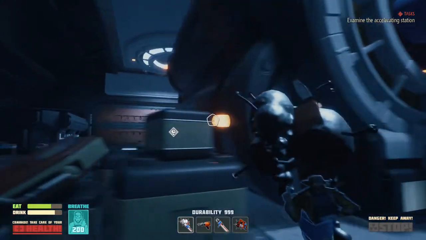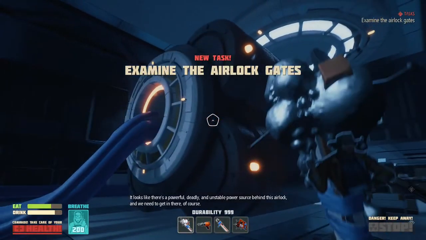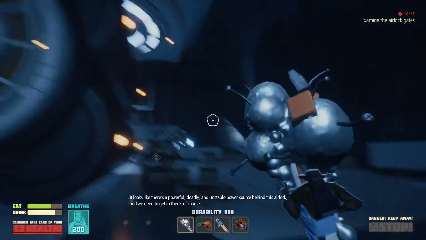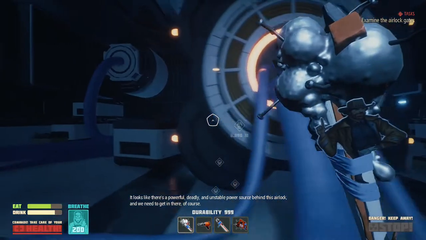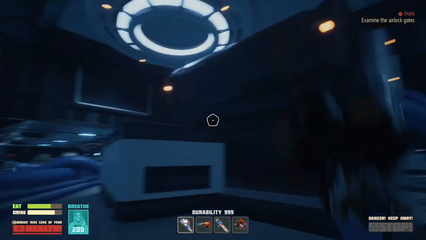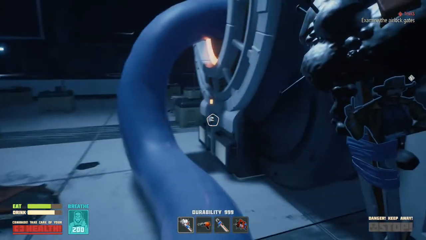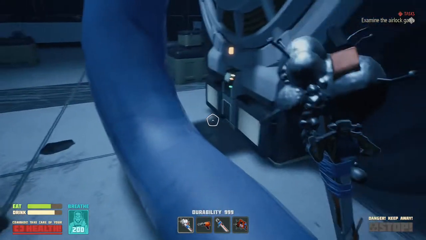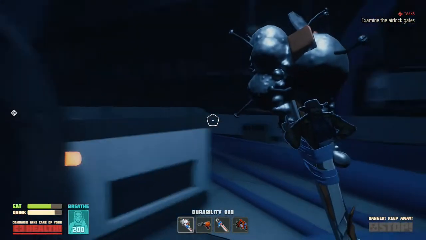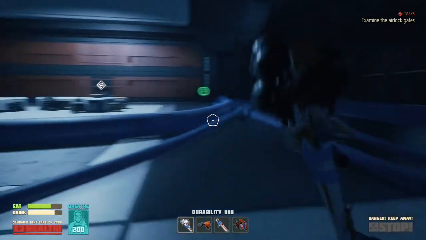This looks like some sort of turbine, maybe? It looks like there's a powerful, deadly, and unstable power source behind this airlock, and we need to get in there, of course. Or maybe a big electromagnet? If it's related to an electromagnet, maybe it's for shaping some sort of field, a warp field? An acceleration field?